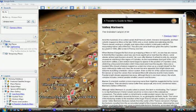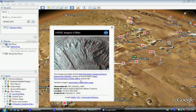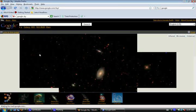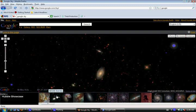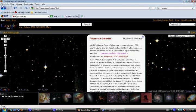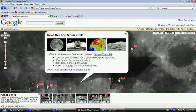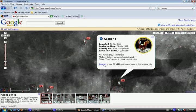These are particularly useful when you're doing research projects with your students and they want to gather information and pictures about planets or objects. If you just have a web browser and aren't able to download the program, you can type Google Sky into your web browser and it will bring you to the program online. Here we can see different planets and objects from space telescopes. You can also type in Google Moon, which will bring you to a site with similar information just for the Moon, including different sites where the Apollo missions landed.